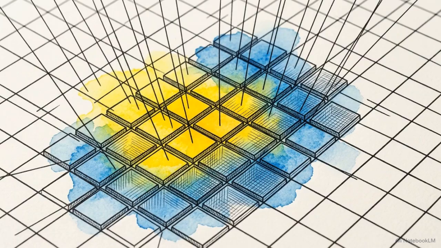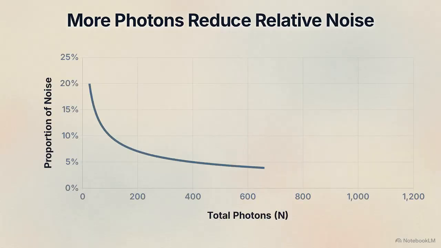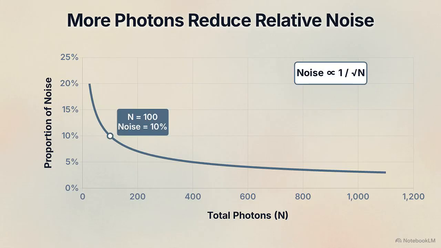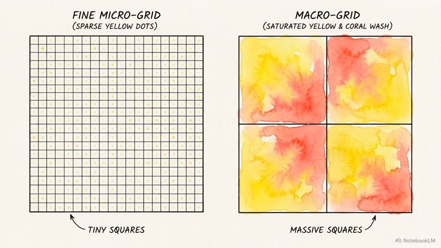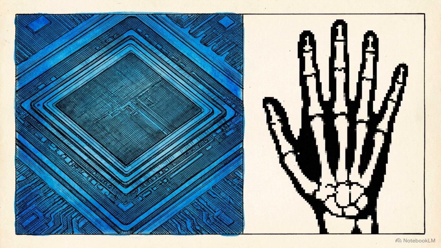This is the random statistical variation of photons hitting the detector that obscures the anatomical signal. While the total amount of noise increases as more photons reach the detector, the relative proportion of noise in the signal actually decreases. It drops as the square root of the photon count. To reduce this noise proportion without increasing patient dose, we can use larger detector elements, providing more surface area to absorb photons per pixel. However, increasing detector size forces a mathematical decrease in spatial resolution, enforcing the zero-sum reality between our three core variables.